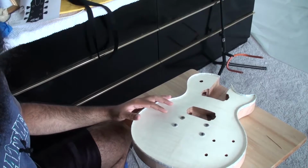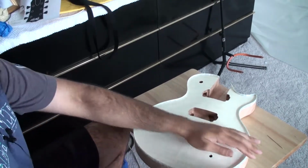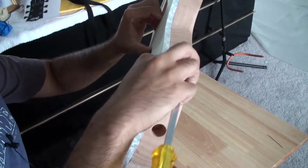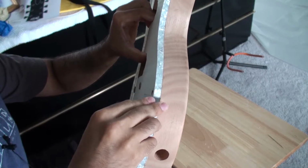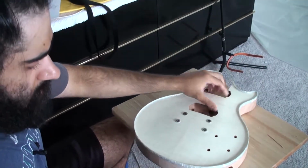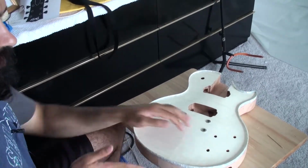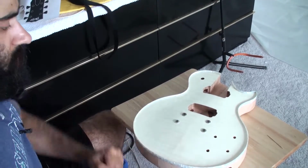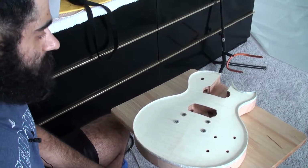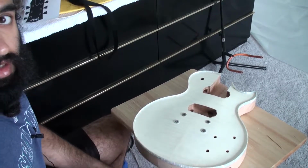Misplacing my tools. Anyways, if I were to use a razor, let's just pretend this chisel end is a razor. I would run the razor like that along the edge, and that would take the binding off in tiny little chunks, and plus that'll match the contour of the body as opposed to going in with sandpaper or a chisel. So I'm pretty happy. The hardest part of the build is done, and next I'll start grinding this off.